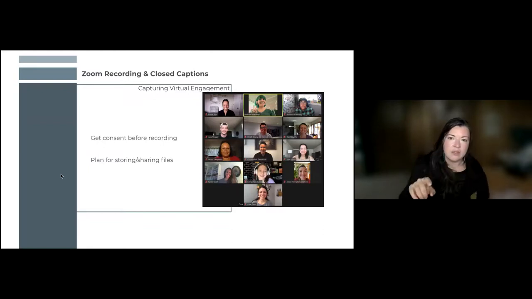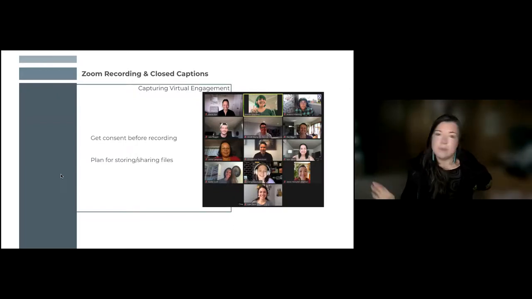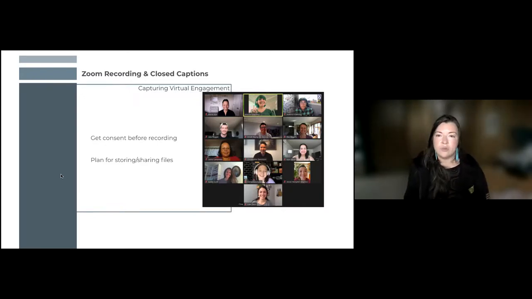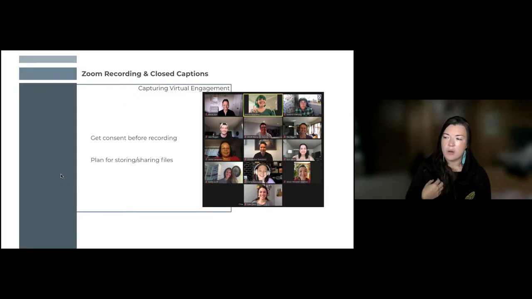Of course, Zoom has the built-in recording function. I love now that it gives everyone a notification before it starts recording, because again, consent is just so crucial, and for really good reason. Some people might not want their images captured on video. Some people have had experiences with stalkers or with the legal system or child apprehension or different things where they have really legit reasons for not wanting their image or their voices captured in video that will be shared publicly, as well as maybe other issues around like body dysmorphia or whatever. So we need to really respect when people don't want their image or their voice captured on video, even if we don't know what those reasons are. So we need to get consent before recording, and also be willing to pause if people do want to jump in and share, but not on video.